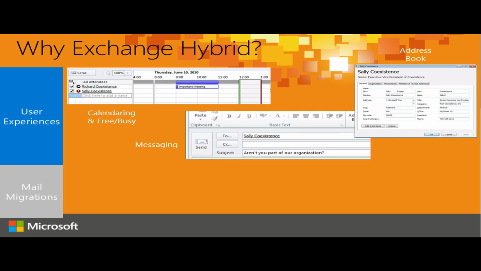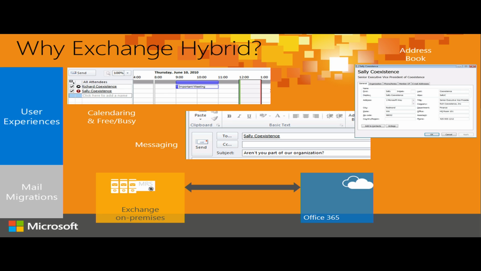With hybrid deployment, that's all going to change. We can see here in the contact card, it's exactly the same as a user on-premises. It would have all that information there. Users on-premises can share free/busy information with users in the cloud and vice versa as well. And that mail tip goes away. So everyone will think that even if the user has been moved to Office 365, the experience would still be the same. The way they collaborate would be the same.